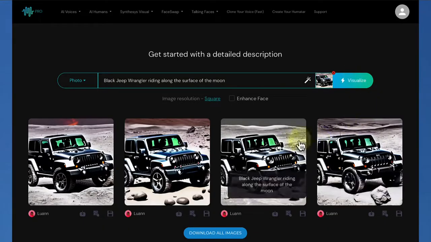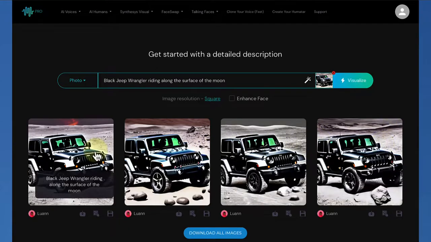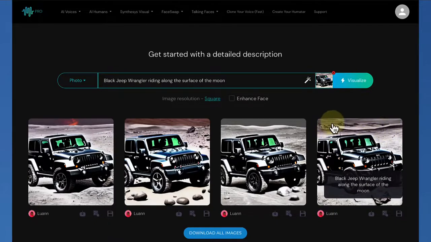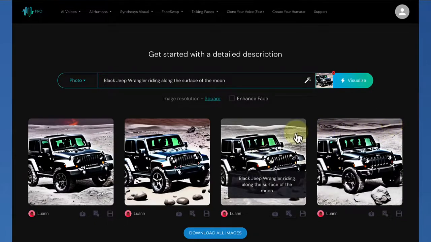Okay, now if you look closely, these are all very similar images, but they have subtle differences. This one, the moon has a little bit of an atmosphere, and there are no mountains in the background. This one all the way on the right has mountains in the background, also a little bit of an atmosphere. This one has no atmosphere, and it just has some waviness in the background. So that's what I mean as an example.